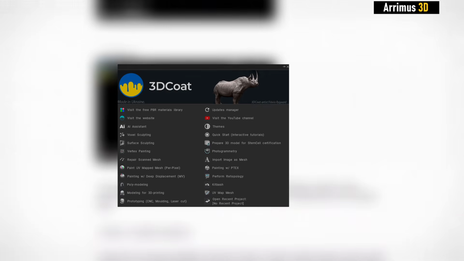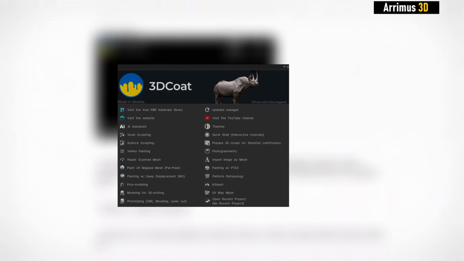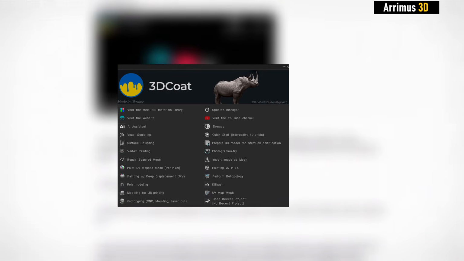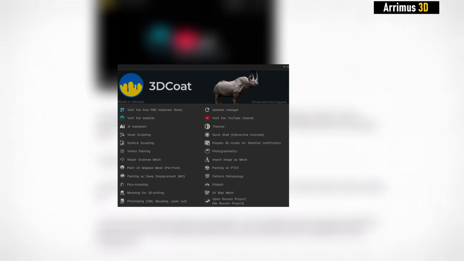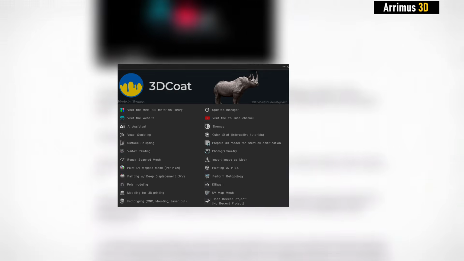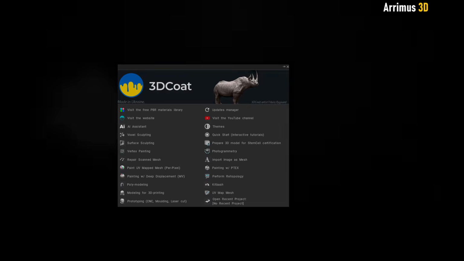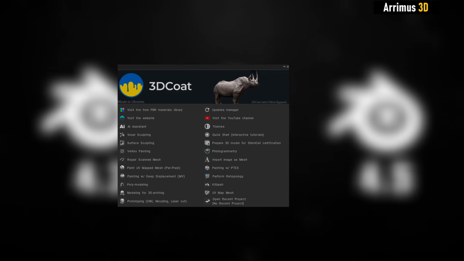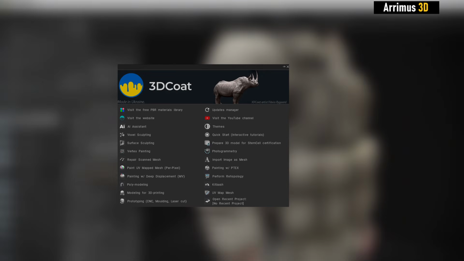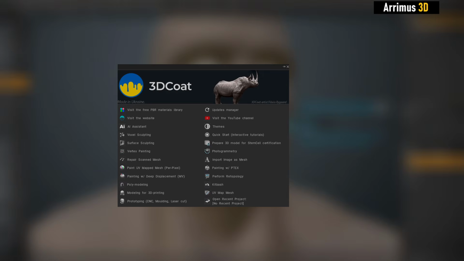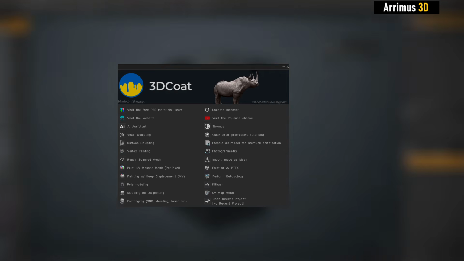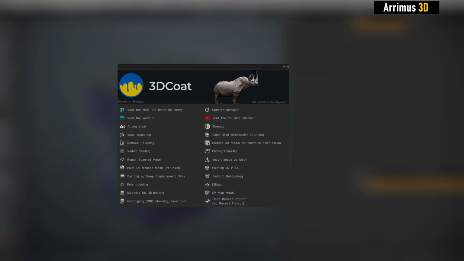So guys, the one thing 3D Coat can't do is rigging and animation. It is not made for rigging and animation. It is purely a 3D object creation software suite. So if you want to do actual rigging and animation, you would have to export this to another program such as Maya, Blender, Max, or something else. But who knows, maybe in the future it will also have some really good rigging and animation. But for now, guys, its focus is just on pure mesh creation and creating those very nice assets, whether it's plants, creatures, characters, vehicles, all sorts of those things.